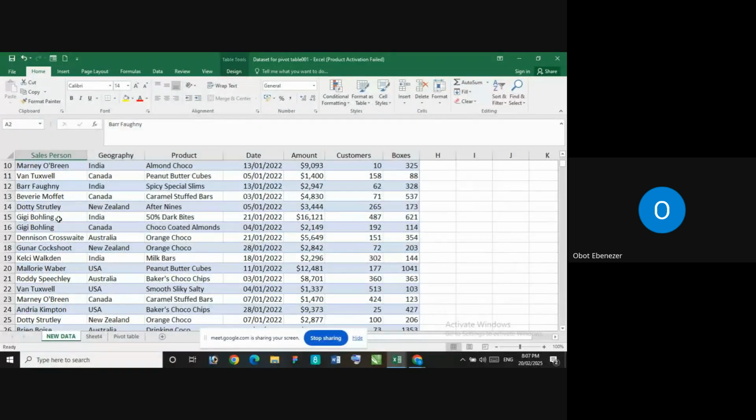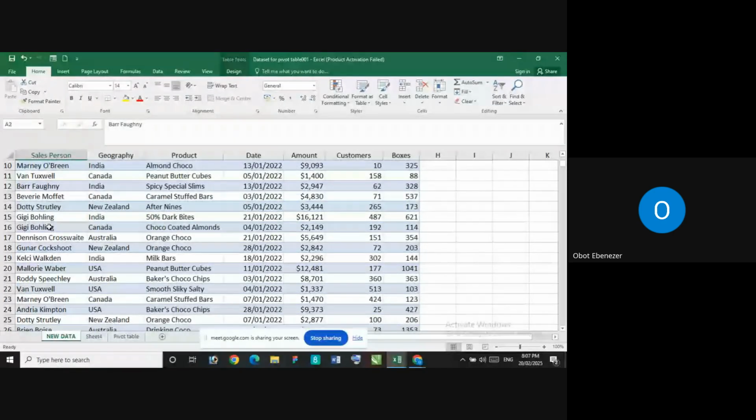Imagine someone in Canada bearing exactly your name, but his location is different, the product he is handling is different, his sales amount is different, his customers, everything is different. But what we mean by duplicate is this: look at number 15 now.